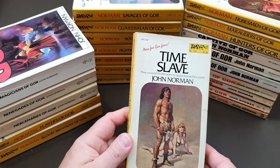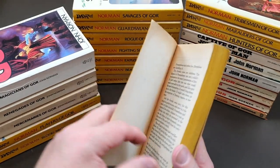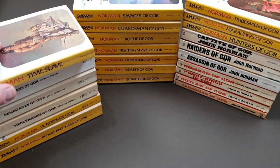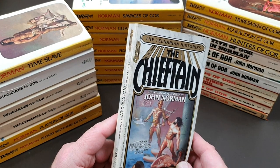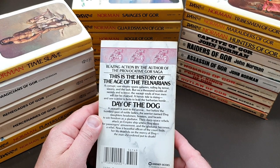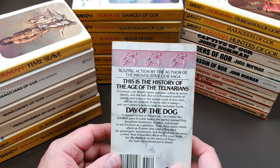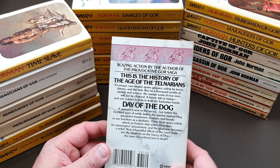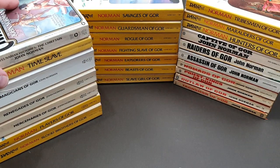That's it for the original US Gore run, but I've got a couple of others. This is Time Slave — similar to the UK series. In fact, they used that same image on the British edition; they pinched it. By Gino Diachille again. I've also got a non-Gore book by John Norman, the Talorian Chronicles — The Chieftain. I only ever got around to the first book; I think there were three in all. These are published by Warner: 'Blazing action by the author of the provocative Gore saga.' Some might call it provocative, some might call it controversial. There was some absolutely fantastic commentary on the last video, which I look forward to going through.